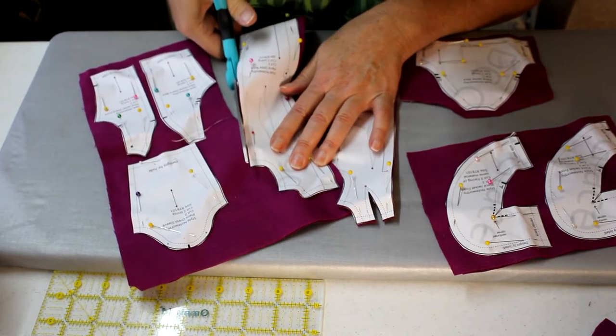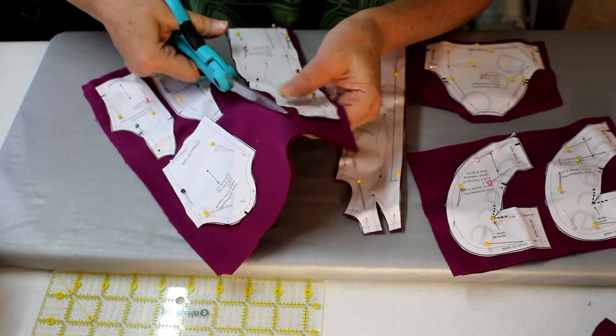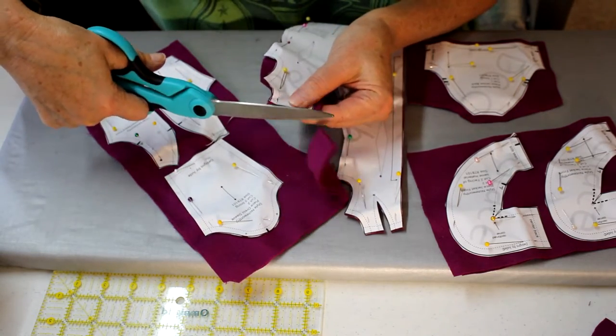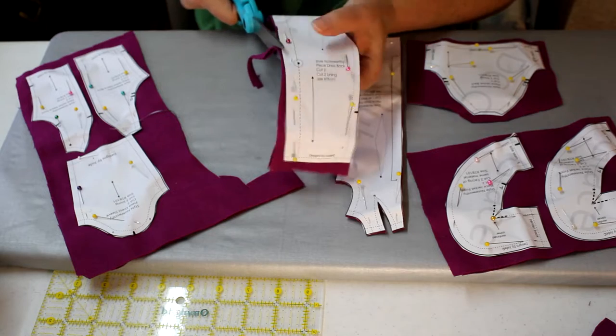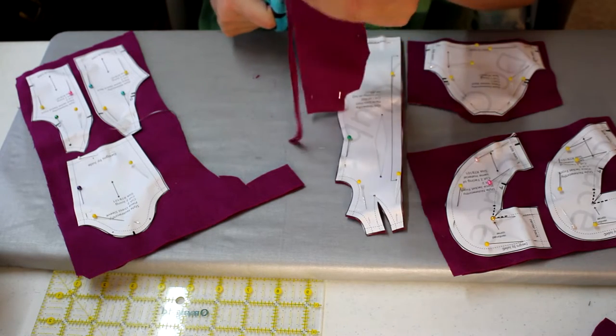I really enjoy making patterns. I've been doing it since about 2005. The first one I literally drew on a piece of paper and then just kept trying to sew it and sew it until I got what I thought was kind of a reasonably good fit. I doubt it was the best pattern that I ever made, but it kind of got me started to where I am today.